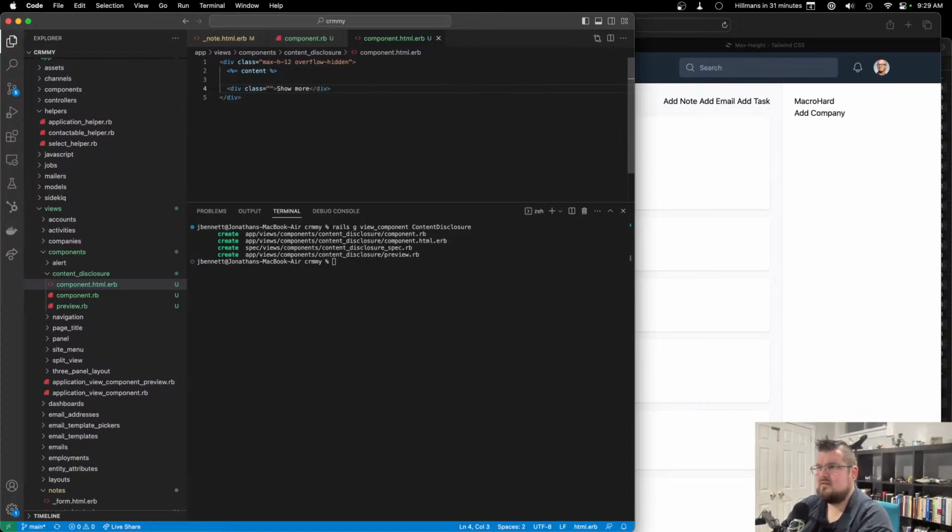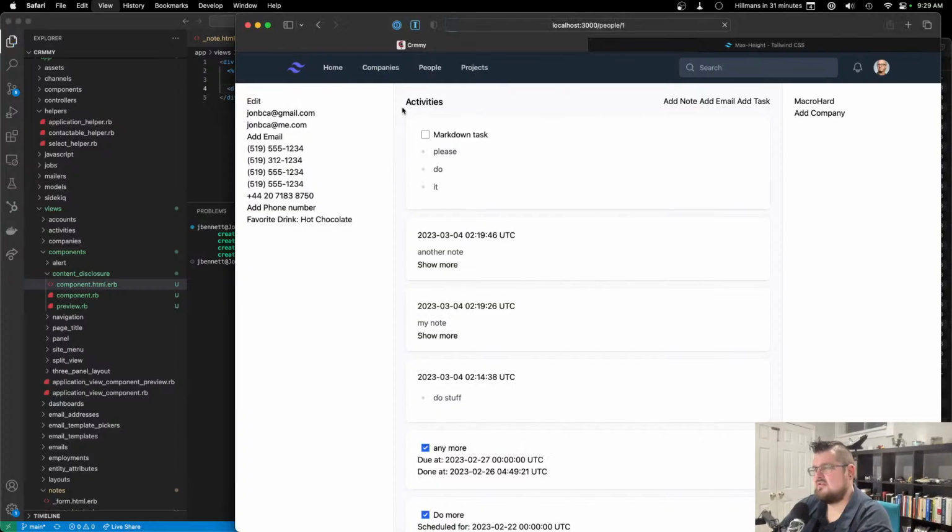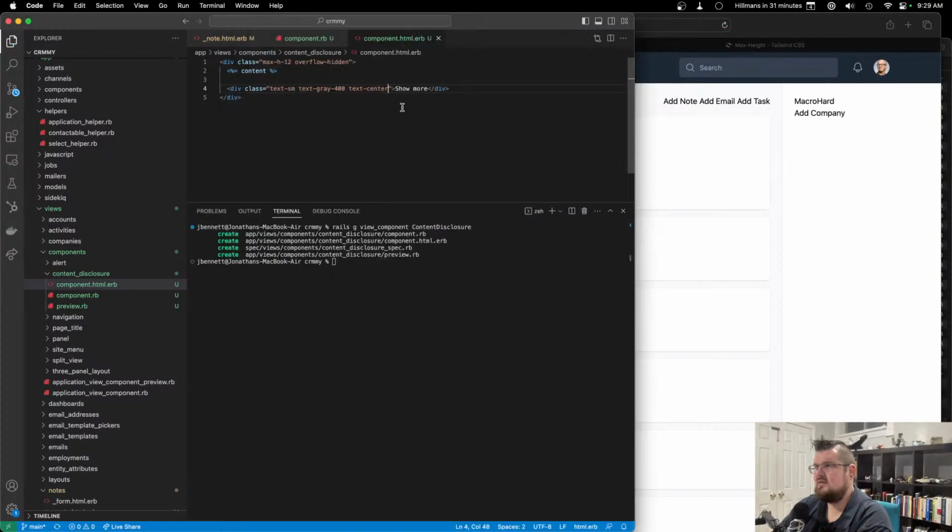All right. And let's make this, I don't know, text small, text gray 400, and text center. Okay. And maybe do something like a hover BG.